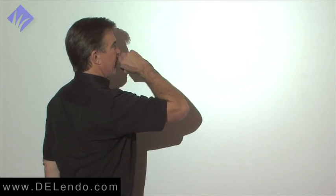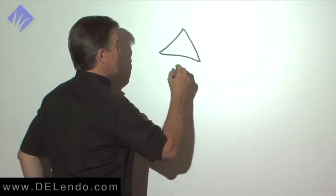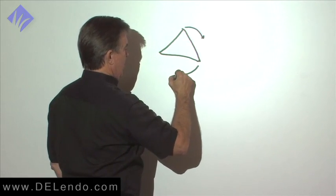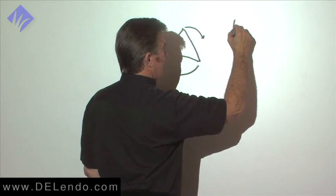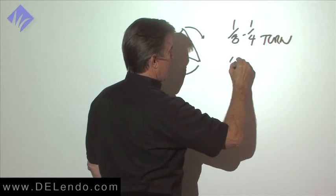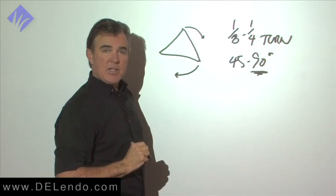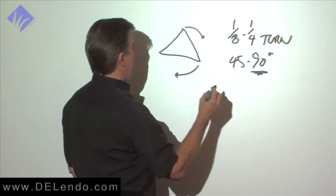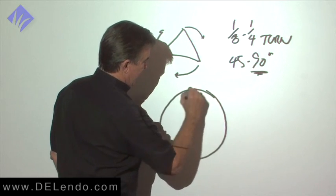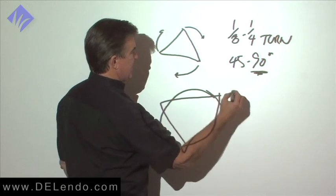Okay, so what Jim Rohn figured out is, and we'll do all this on a triangular blade, just since I'm not going to do balanced force on these smaller files. What Jim Rohn recommended was the same quarter turn engagement stroke or less, okay? So quite often it's like an 1/8 of a turn. Okay, or we're talking 45 to 90 degrees. And if you're in a severely curved canal, do not engage the blades to a full 90 degrees or you could twist them off. We set the blades, and if we were to take a look at the canal right now with this file in it, we would see that the blades have embedded in the canal wall. Okay, I call this the engagement stroke.